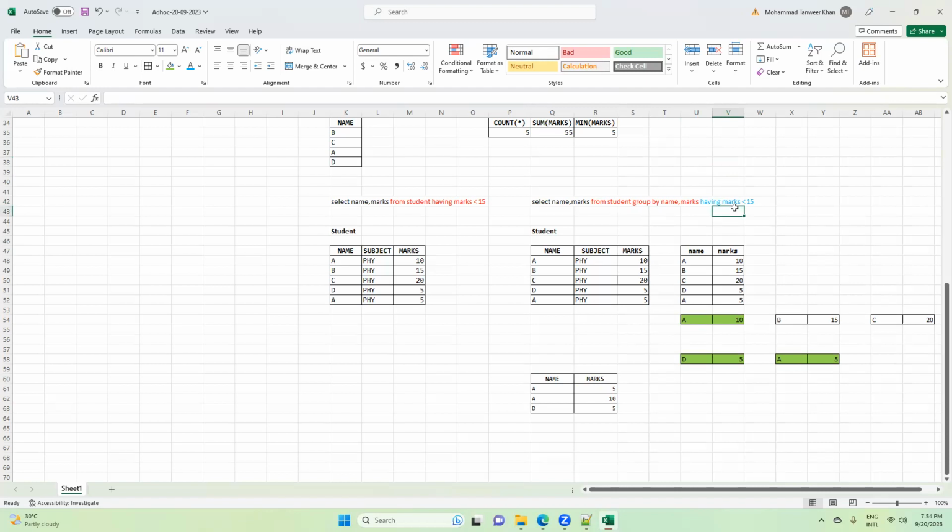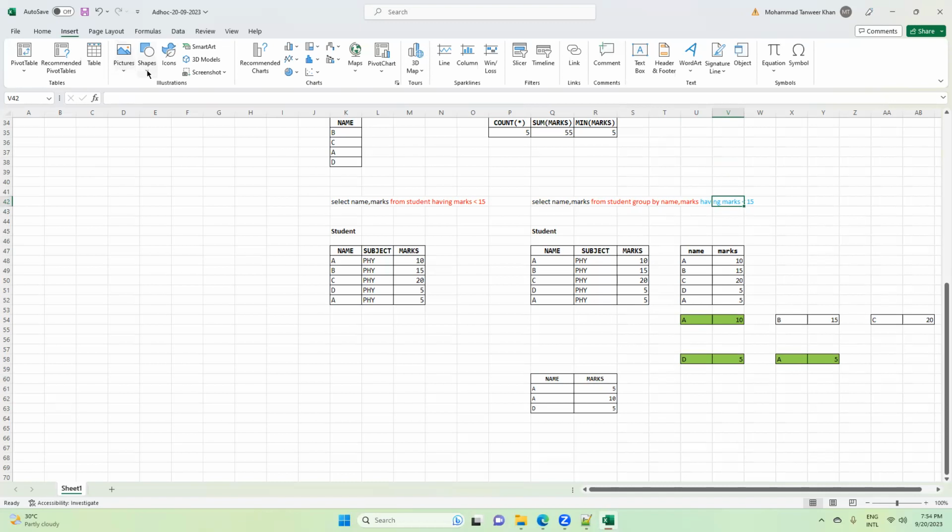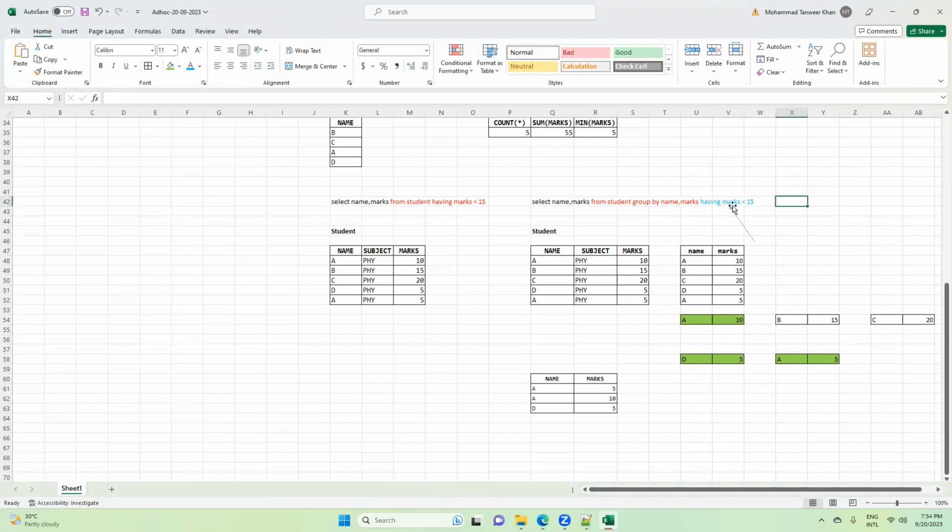So here you are thinking that this marks is a column. No, this is the mistake actually. This marks is not a column cell, this is actually a bucket. You are thinking that you are applying a filter on this marks, but no, the engine applies filters on the buckets. This is a bucket marks. It is applying a filter on these buckets.